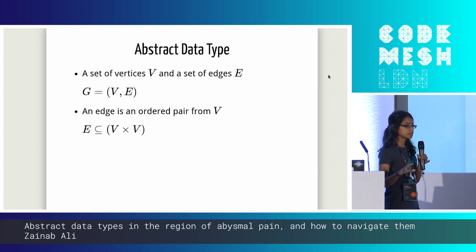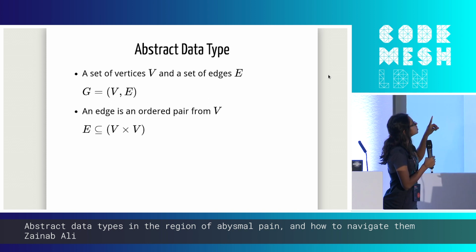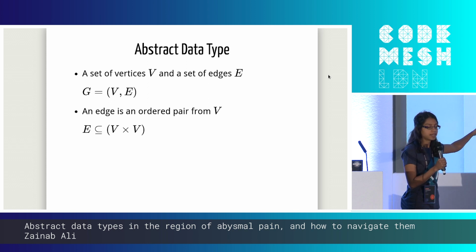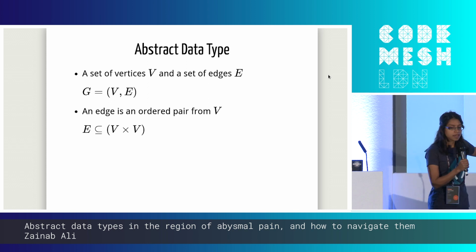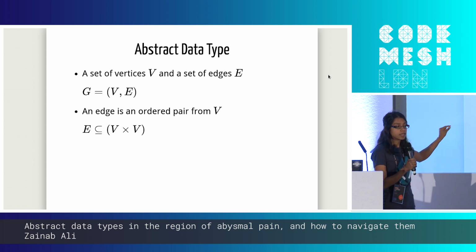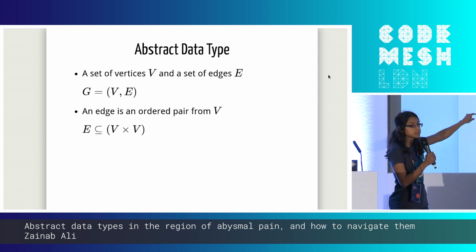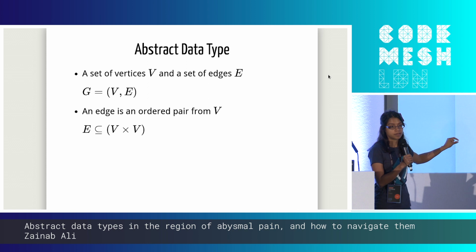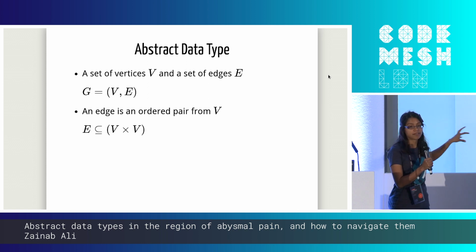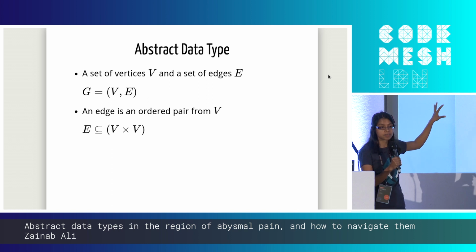Okay, so my first question to you guys, is this definition enough to describe a directed acyclic graph, do you think? Yeah, I'm getting some shakes. Yeah, it's not. And that's because there are some graphs I can produce with this which are cyclic. I can, for example, create an edge from a vertex to itself. Or I can create a graph which has an edge from a vertex to its parent and its parent back to itself. Those are cyclic graphs.